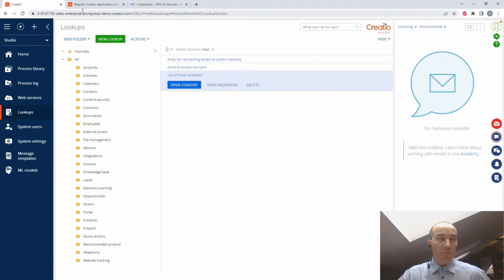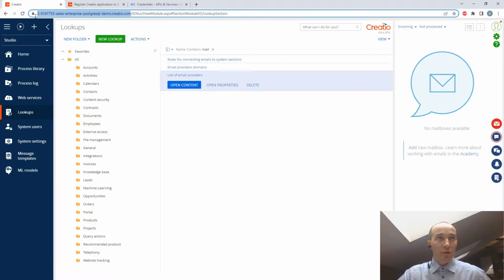Just for you to remember, we are still using a cloud-based instance. It means that we already have the email listener set up. If you are using local environments, you will have to take care of setting up the email listener. We have separate articles about it, and we already have a separate video for setting up Exchange Listener, which was renamed into Email Listener. So it's separate software, a separate service to be installed if you use Creatio locally.